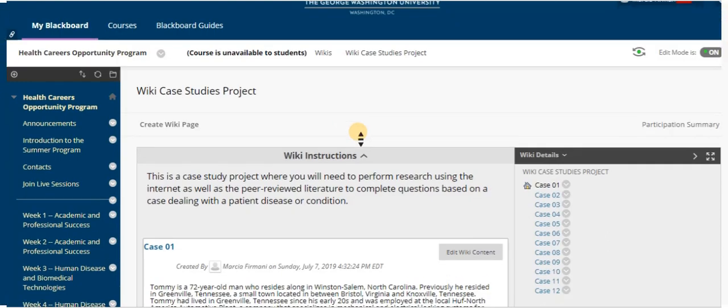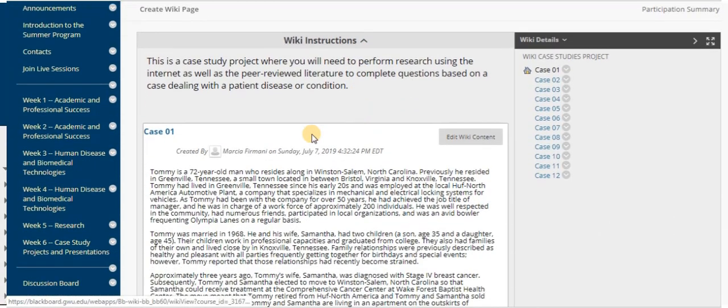It opens up the cases, automatically open up to case 1. You should only go into the case that you are assigned to. So in week 5, you will be assigned a specific case number with a classmate, and you will click on that. So we'll just stay in case 1 here.